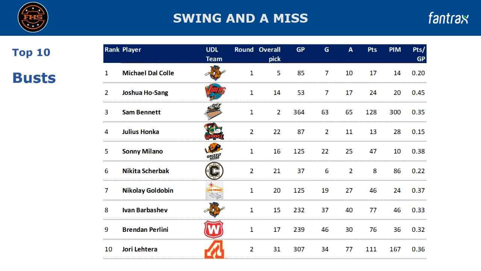And here you see, yes, Michael Dal Colle, probably one of the biggest disappointments, not only of this draft. Of course, you cannot compare it to Yakupov because he's still likely the biggest bust, being a top overall selection.